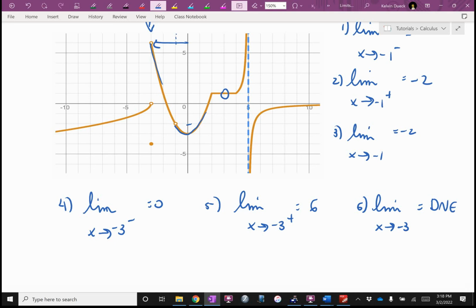Where will limits not exist? Whenever you have something shoot to negative infinity and positive infinity in the same location. If they both shot up to positive infinity, we would say, yep, my fingers are meeting. The limit exists. It's positive infinity. Or if they both shot down to negative infinity, we would say, yep, my fingers are meeting. The limit exists. It's negative infinity. Is that all right as a bit of a start? So if you have a graph, you can really evaluate a lot of these.